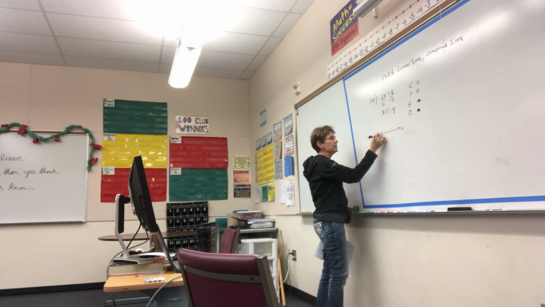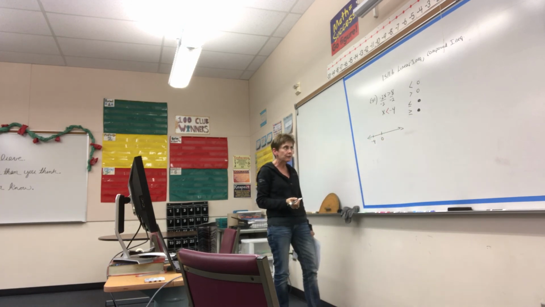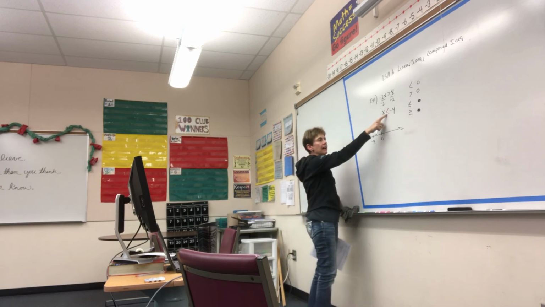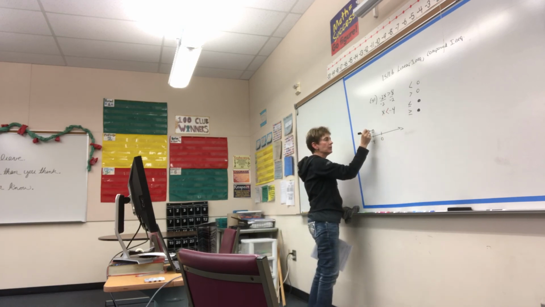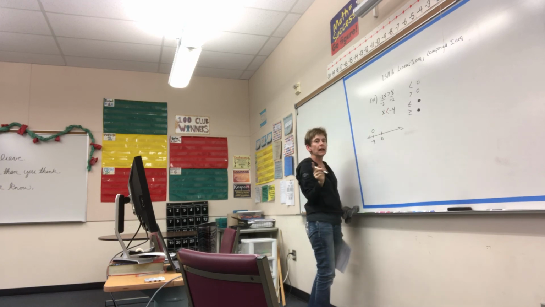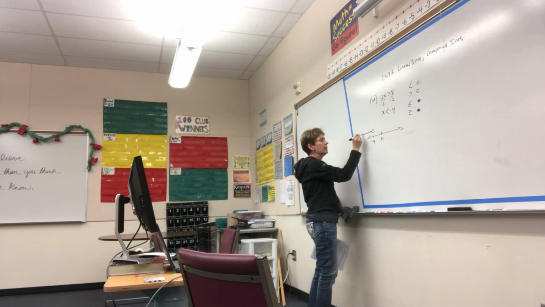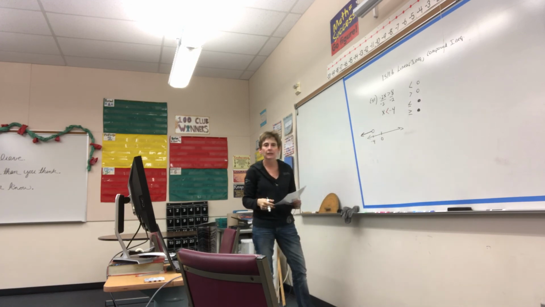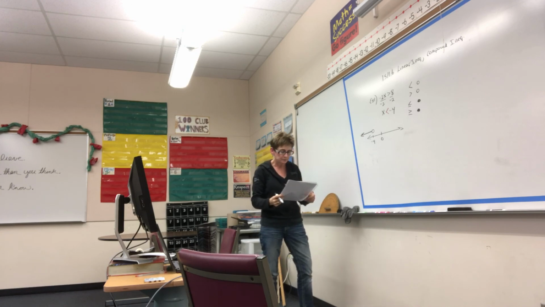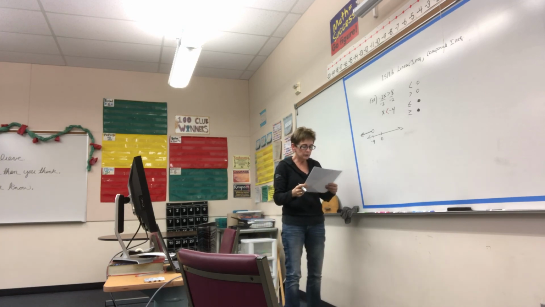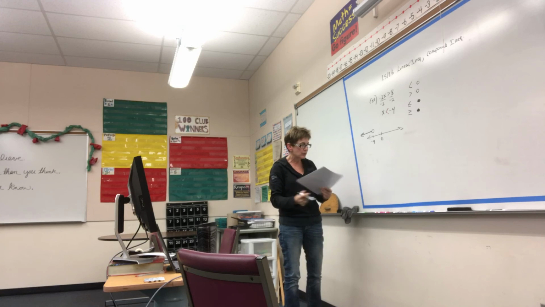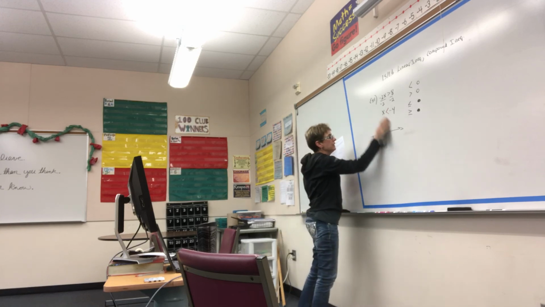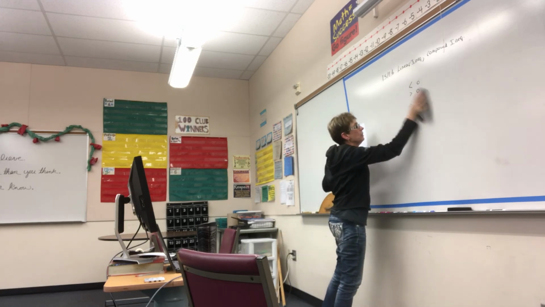To show the answer for this problem, we would do a graph. We generally put 0 on the graph, and then the number that is part of our solution, so negative 4 in this case. Because I have a less than symbol, I'm going to use an open dot. And then because my symbol is pointing to the left and the x is also on the left, my arrow is going to point to the left. So that would be the solution of that very straightforward problem. Okay, let's do just a couple more examples of this, and then we'll talk about compound inequalities.